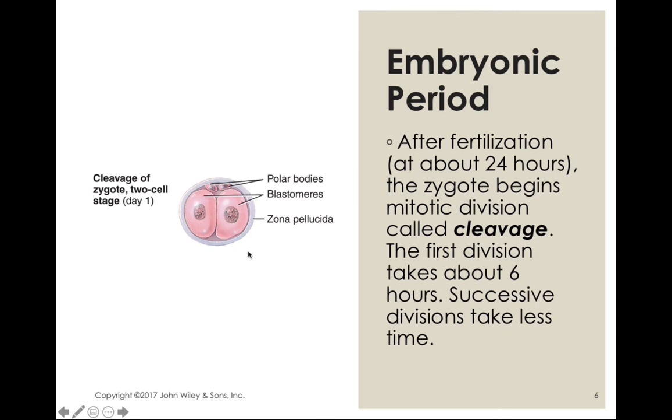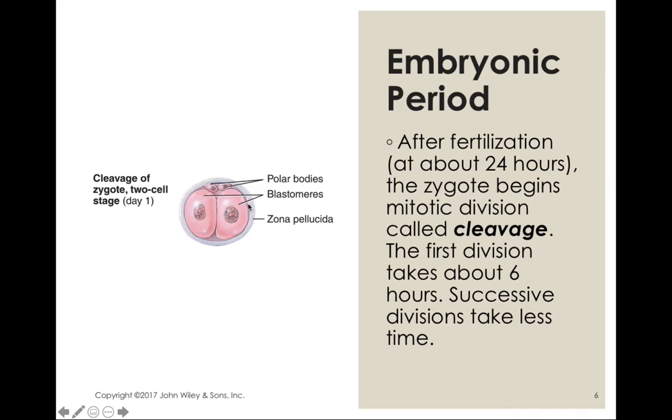The zygote is going to have various different stages as it's constantly developing. It started as one cell in what we would say the 1-cell stage. But eventually the zygote is going to undergo its first cell division and form 2 blastomeres. These are simply the names of the cells that are produced from the mitotic cleavages. Blastomeres are going to be half the size of the parent cell that produced them.